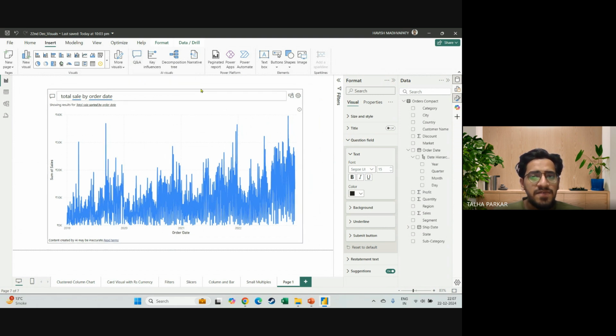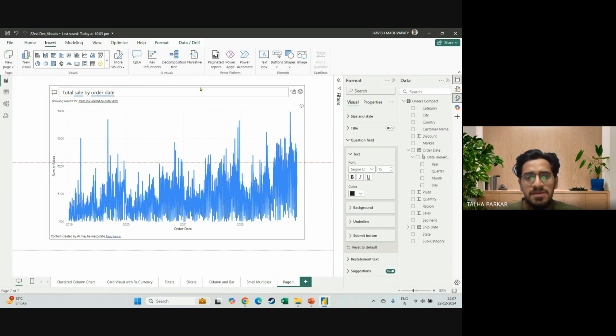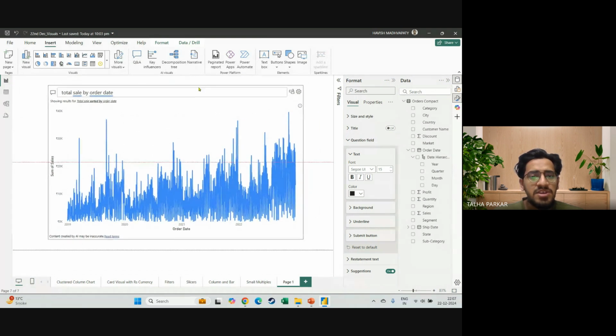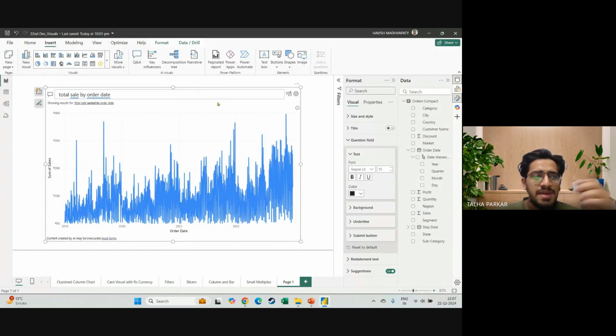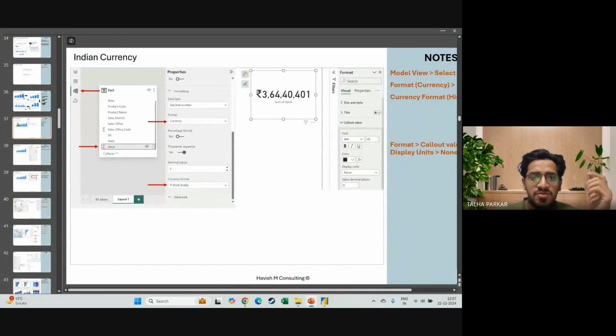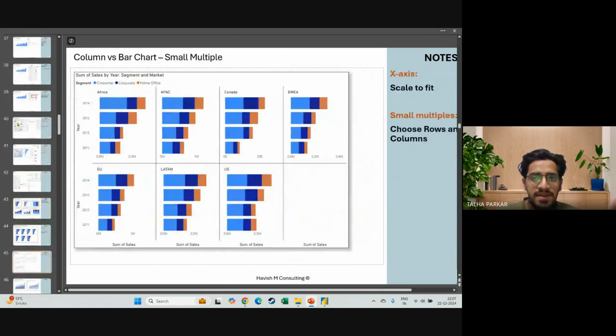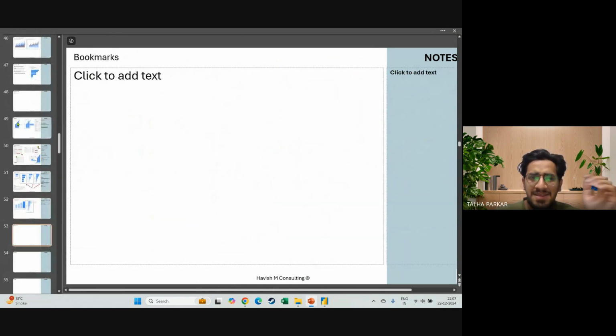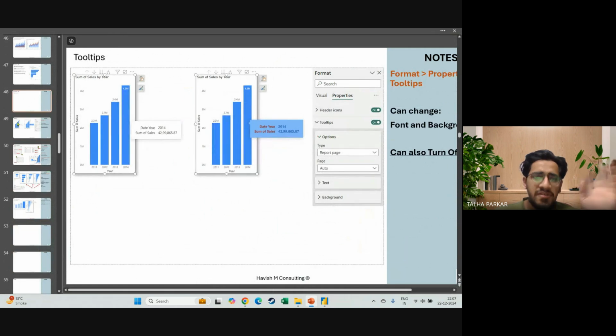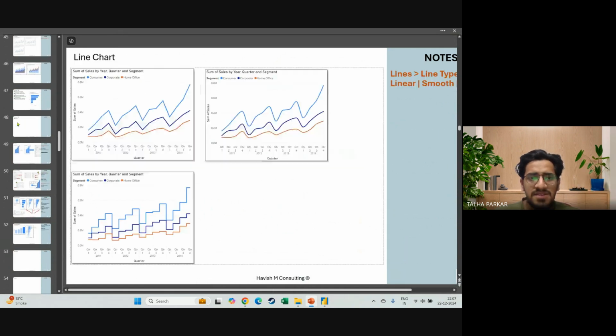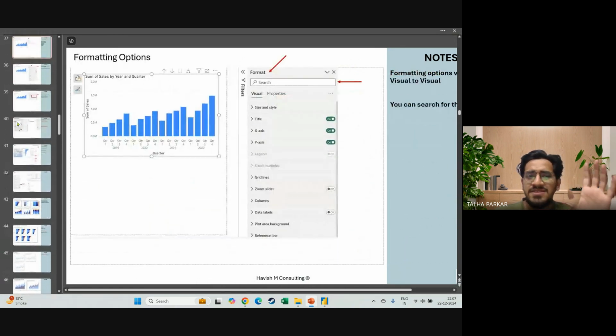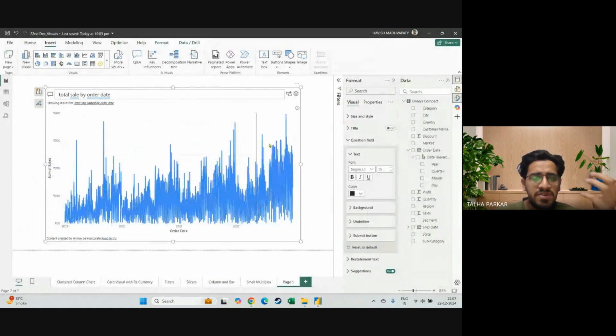That brings me to the end of today's session. You can just try to insert this visual as well. Right? If you have any questions on anything that we've done so far, please let me know. Whatever we've covered is also mentioned in the notes. The same level of detail is mentioned in the notes as well. There are certain things that are left, which I will cover tomorrow when we are creating the dashboard, right? But everything else is mentioned in the notes itself. So you can refer to the notes as well.